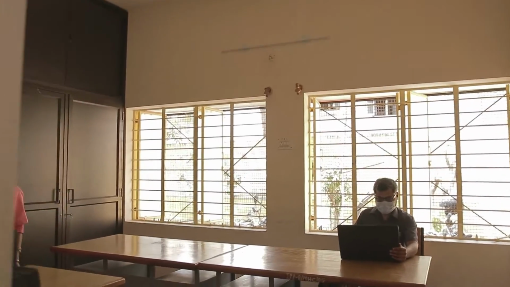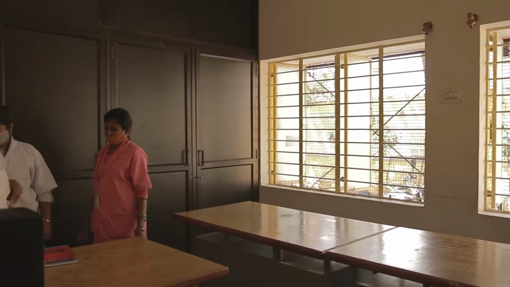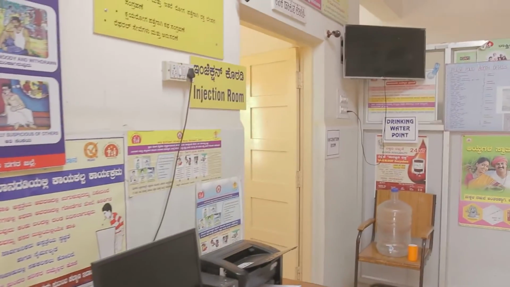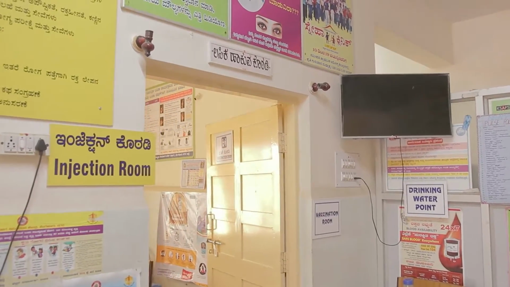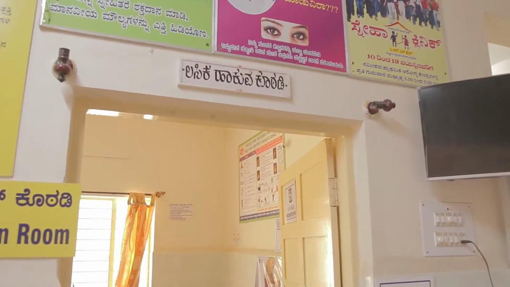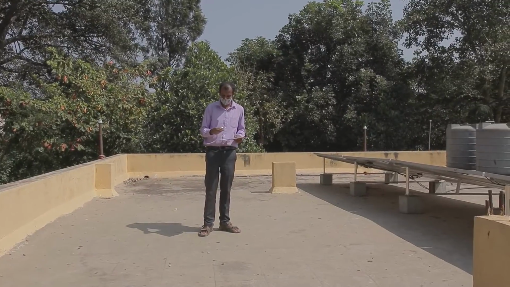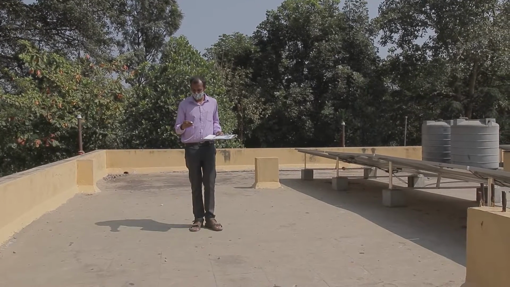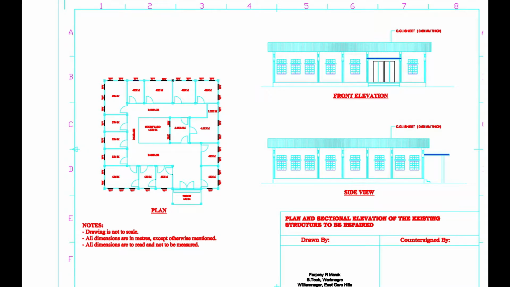Please develop a quick map of the center, as shown here. It is always advisable to start from the entry of the health center to the end so that no room or space is missed while auditing. Also, please note down the south direction of the building. If the layout is already present in the center, please request for a copy.